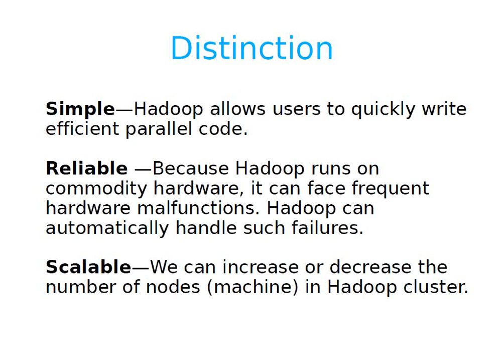The last but not the least is scalability. We can increase or decrease the number of machines in a Hadoop cluster. If you think that your jobs are still taking time and you are using 10 machines, you can increase the machines. Instead of 10, you can use 15 machines now. And vice versa, if you think that 10 machines are more than enough and your jobs are getting completed in less time, in that case, you can even decrease the number of machines in your Hadoop cluster.